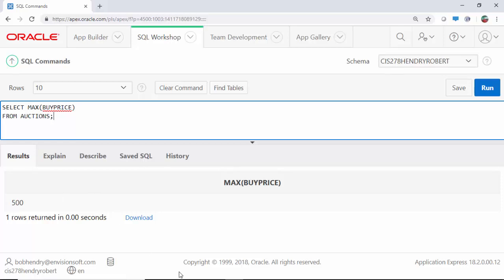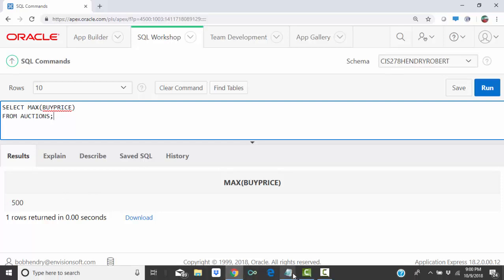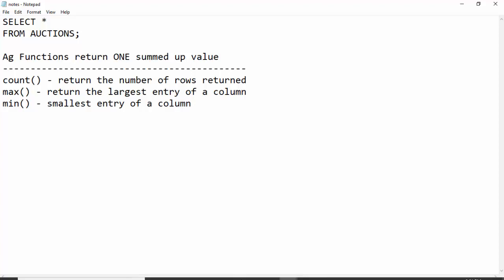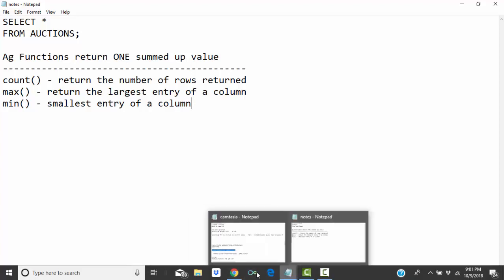Now on the flip side of that, we have min. Now min gives us the smallest entry of a column. Now min is really just the flip side of max.